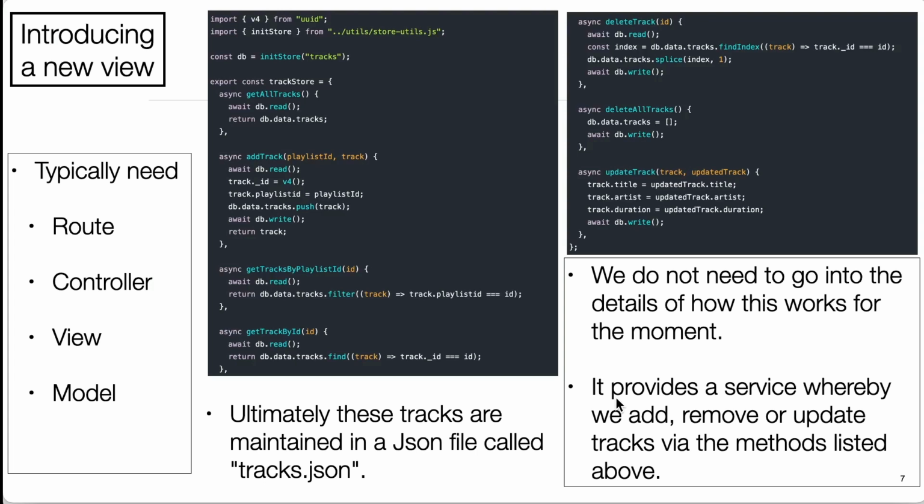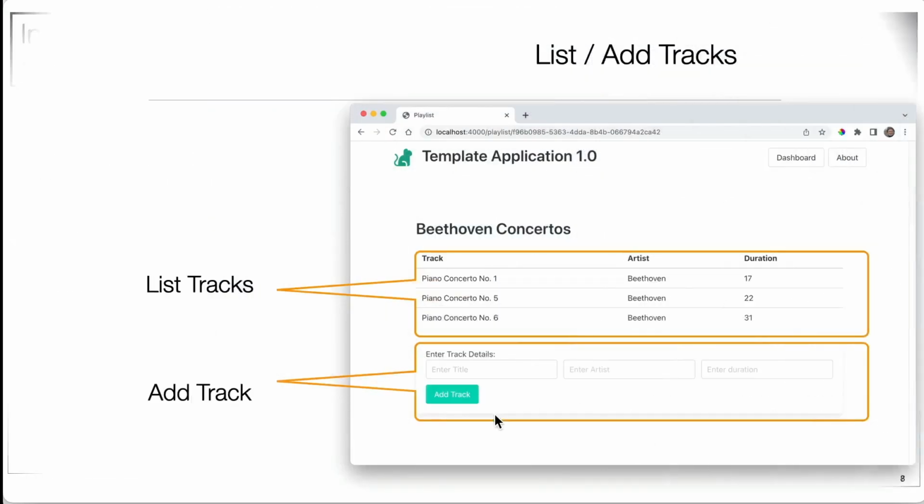Tracks are stored in a corresponding tracks.json file. You can look at that if you like, particularly if you're using VS Code. It will be hard to see it on Glitch, but it will surface when you restart the application eventually. However, it will work. We will be able to put in and recover tracks from this track store. These tracks then, we're listing them out on the new playlist view. We'll list out the track name, or we'll call it title, the artist, and duration. We also have a new form attached to the playlist view for adding tracks.